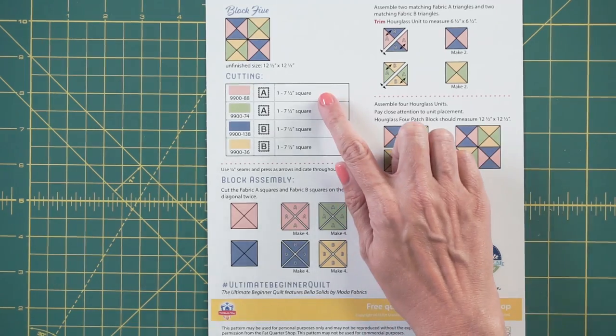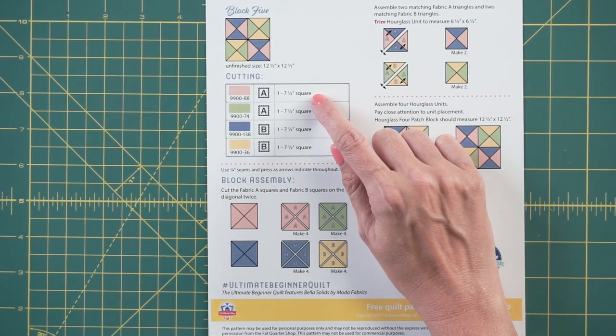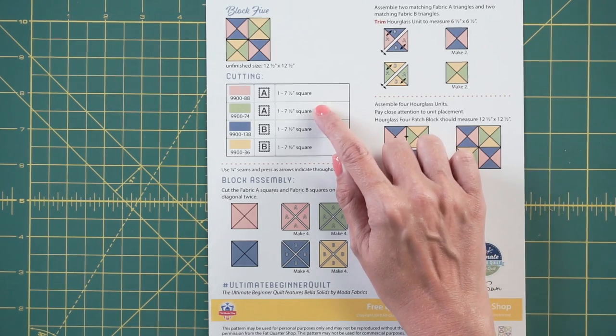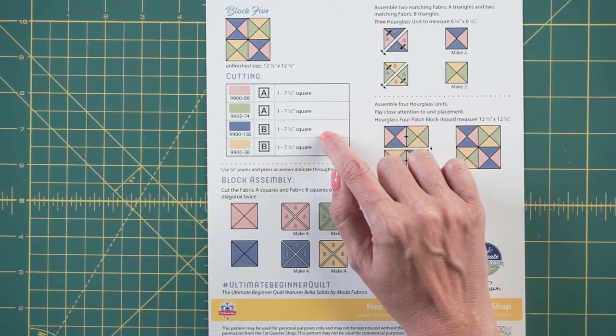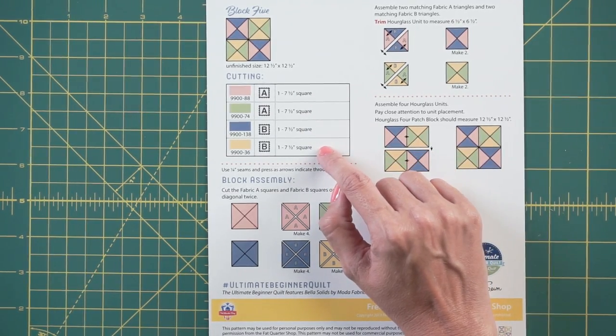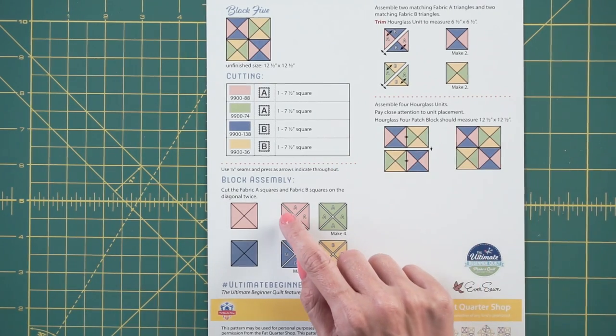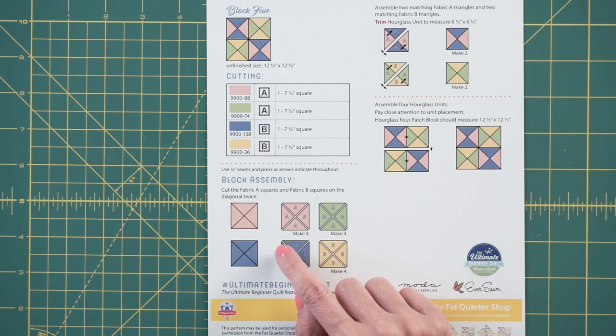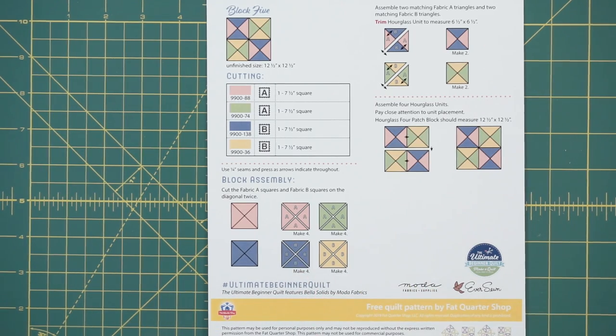So first thing you're going to do is look at your pattern, and you're going to see that you're going to cut a pink and green square 7.5 inches, and a blue and yellow square 7.5 inches. And from there, you're going to cut all of them on the diagonal twice. That is going to give you a total of 16 triangles.